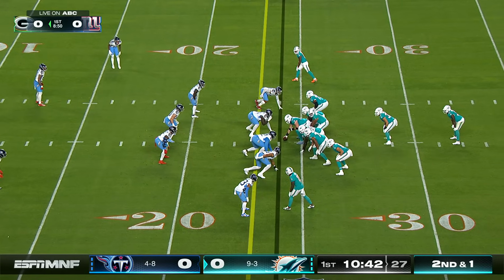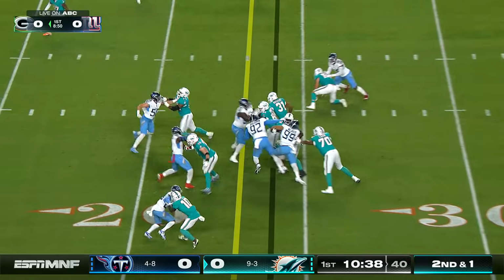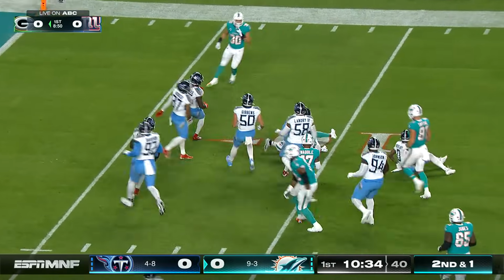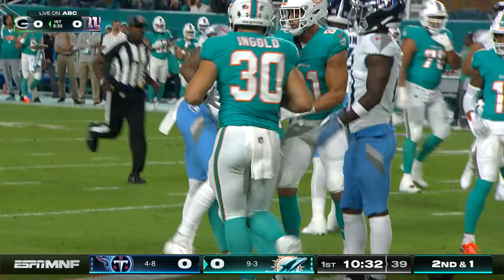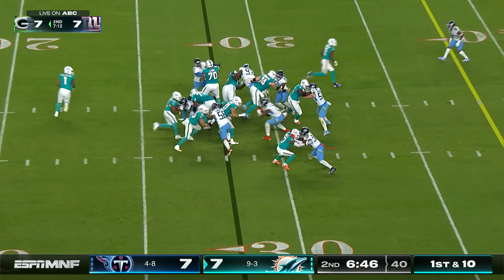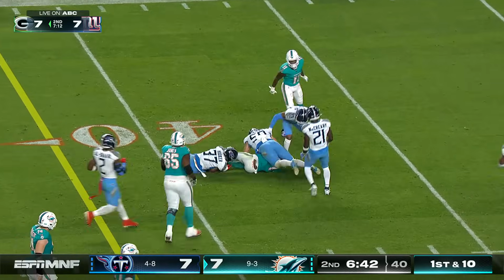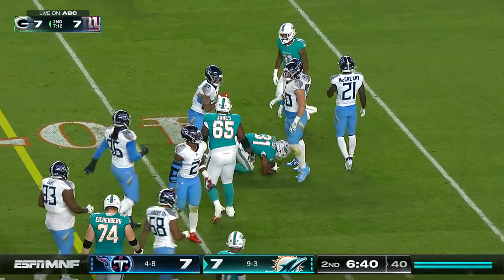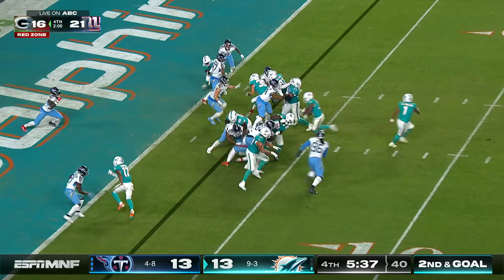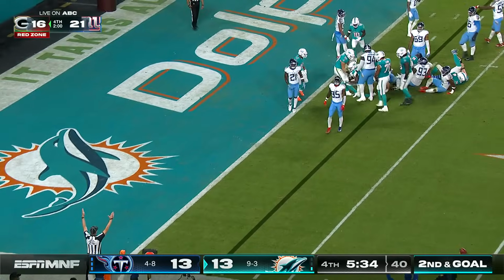Waddle, by the way, is back in the game. Set to the right. This is Mostert. Makes a cut. Raheem Mostert flashes the speed and bangs down. It's a first and goal inside the 10. Mostert tries the middle. Raheem Mostert bursts through, runs through a tackle, and muscles for about 14. Mostert again. Dives, lunges. Touchdown, Miami.